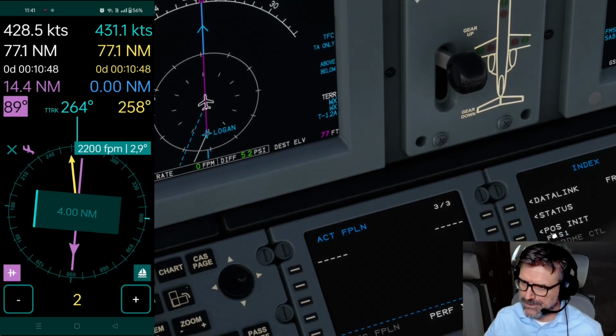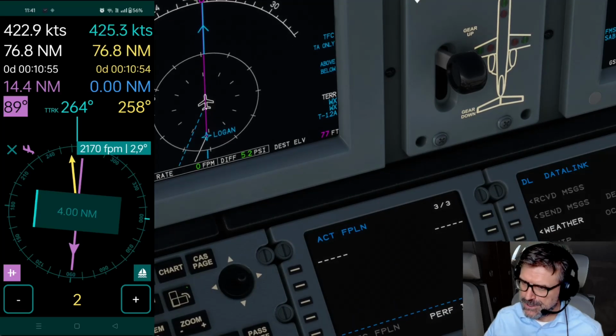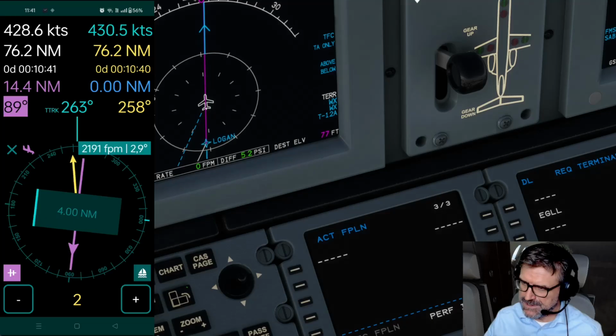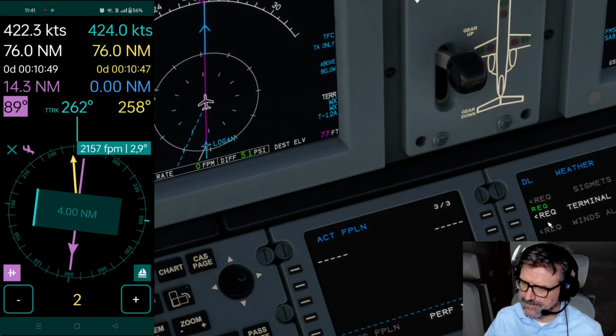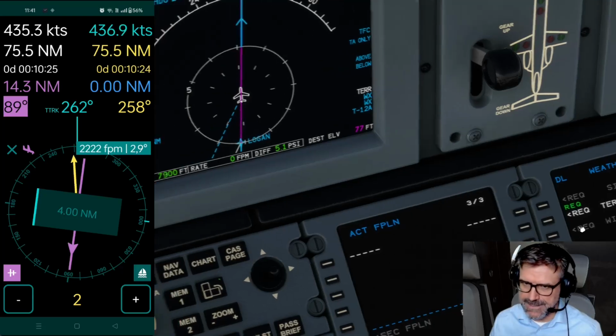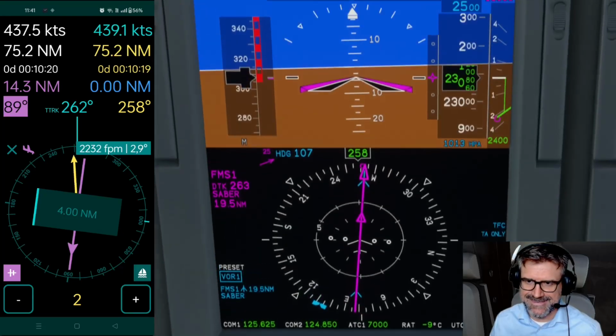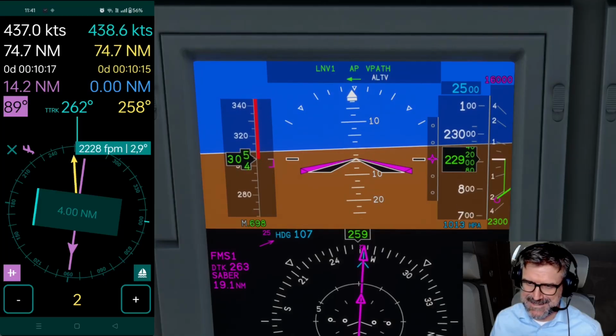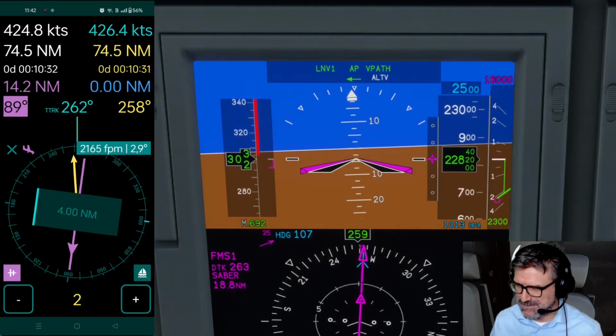the weather for London, request EGLL sent, so we can put in. Let's see. So the Cessna starts descending, and of course you have to reduce the throttle.